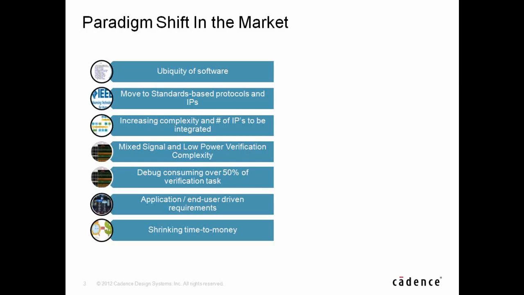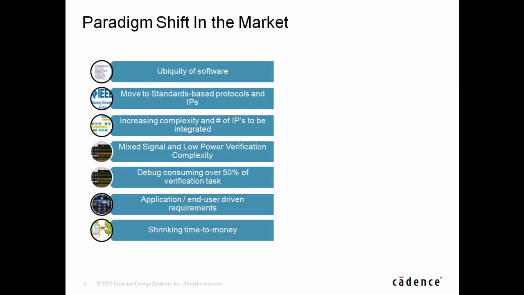Debug, we've done some surveys on IP debug and IP test benches. I think 50%, well, it's a bit like we used to say verification is 70% of the effort, it's a sort of number that's bandied around. It's somewhere between maybe 30 and 60, who knows. But at the system level, at SoC level, this is even more tricky, right? Can you debug your embedded software? And what platform, your hardware, software, what platform are you going to use to do that debug?